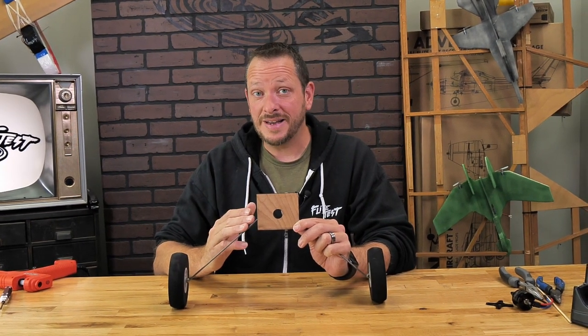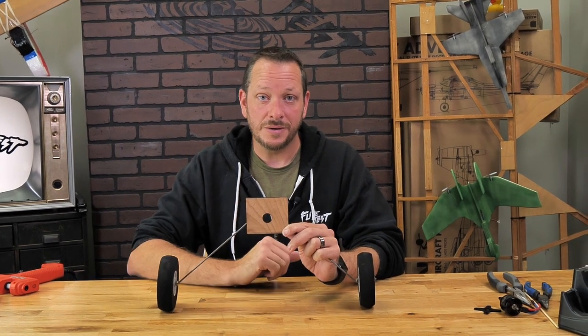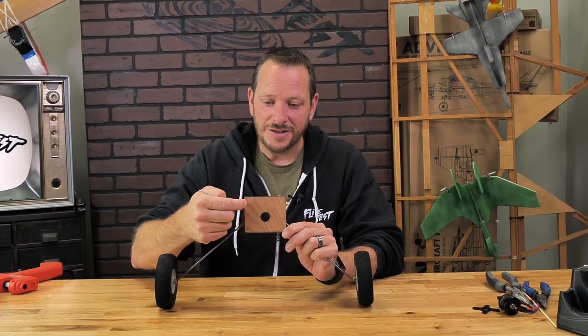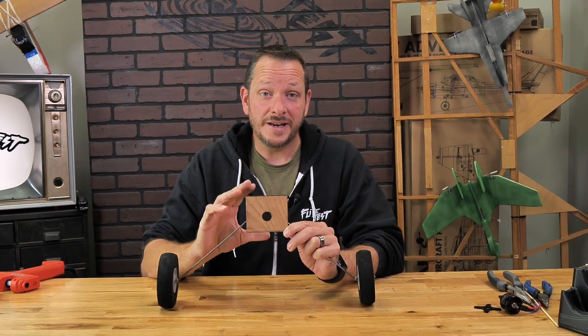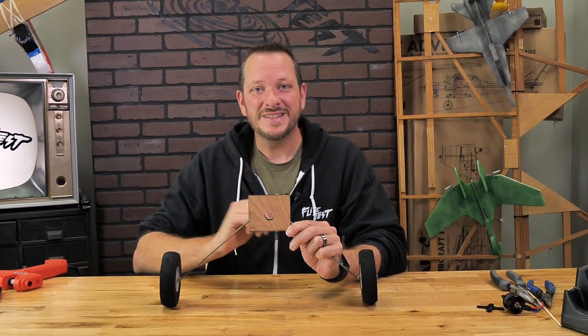Also for bending the landing gears, all the dimensions that we have will be exactly what we show you here. If there's any variations, you're going to see it laser etched right on one of your landing gear plates. Let's go ahead and get our landing gear blocks, our wire, our wheels, and we'll get started.